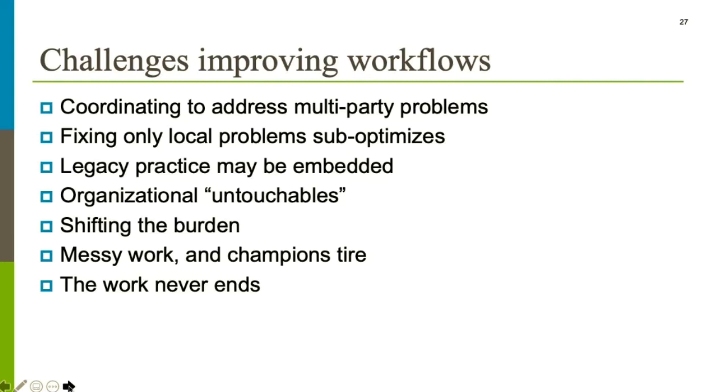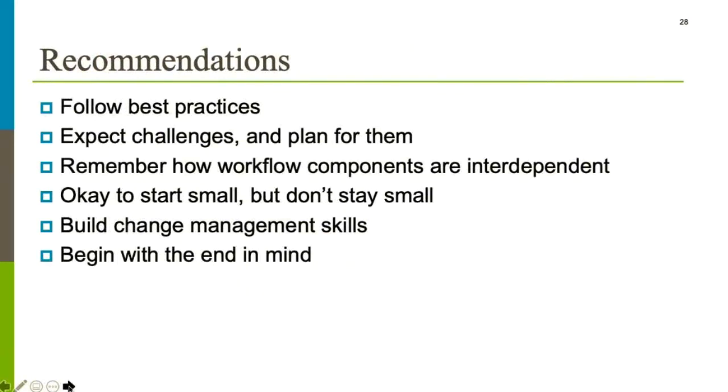The work doesn't end — it's like painting a bridge. Improving workflows never really stops; there's always more work to do. Each change effort requires a definition and ends with establishing controls, which in turn starts a new cycle. Organizations that have tended to operate on a steady-state basis are finding it particularly difficult to sustain that energy on an ongoing basis.